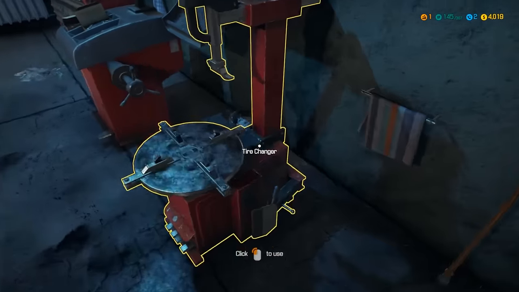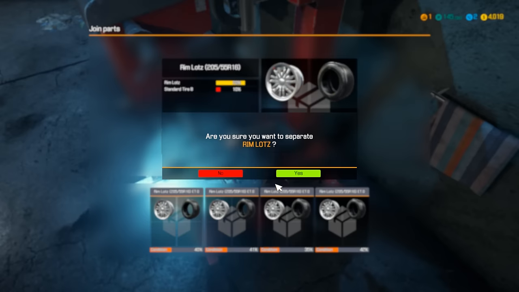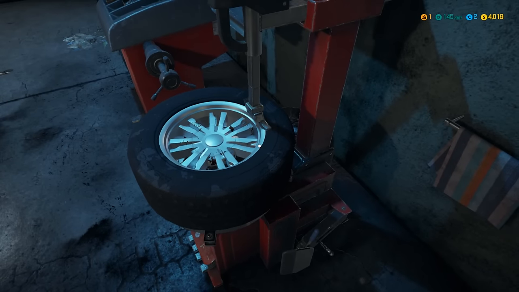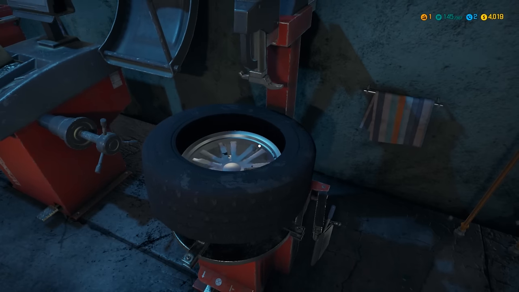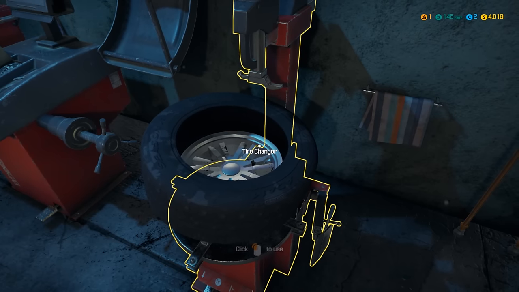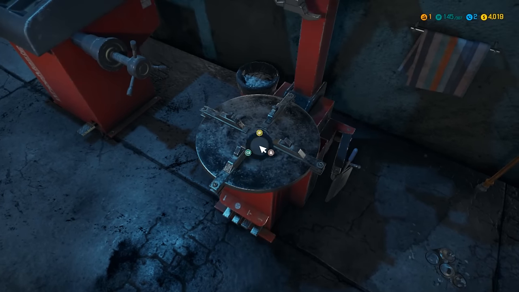What I've got to do now is take all the tires off. So separate the parts. There we go. Dun dun dun! That is actually really cool. I've seen this done a few times. It makes a horrible sound. It's horrific, but it's quite cool to see. I will take that tire again.